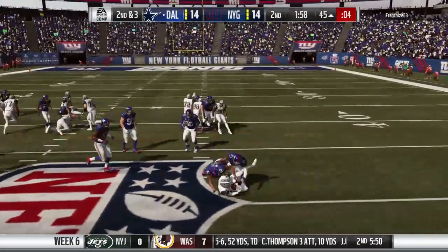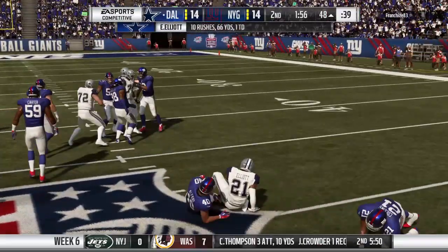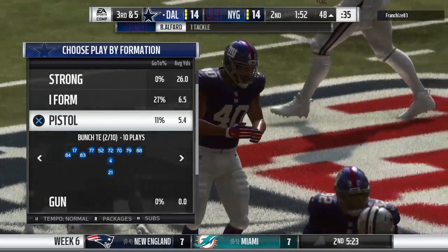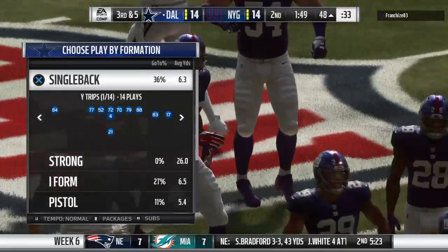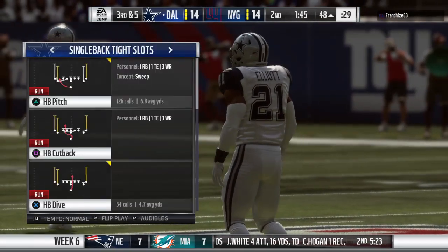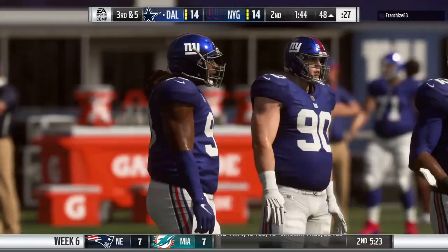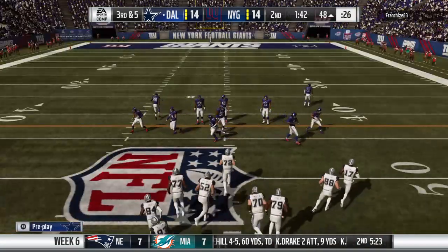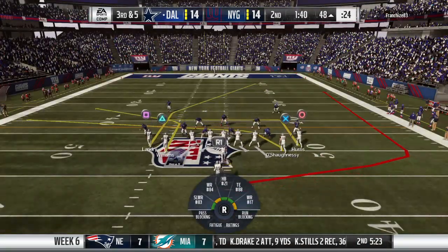Carry now for Elliott. And they go backwards here, losing yardage back at the 48-yard line. So he loses 3 yards there. Now 3rd down. It's a tough one right there. He ran right into the teeth of the blitz as the linebacker was freed up in order to stuff that one for a loss. I think quarterbacks got to see that. Got to find a way to audible into something a little more advantageous.